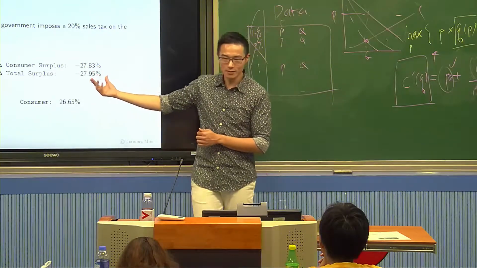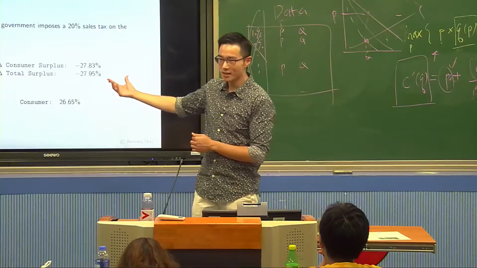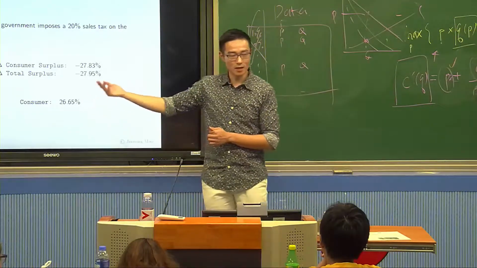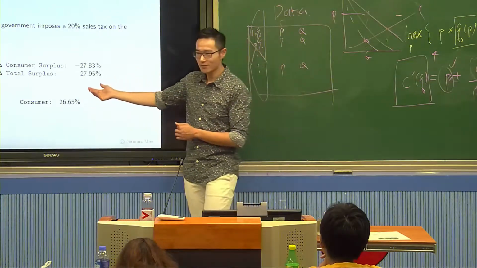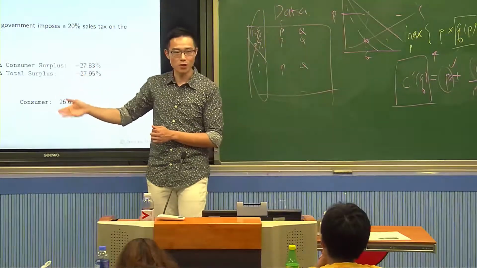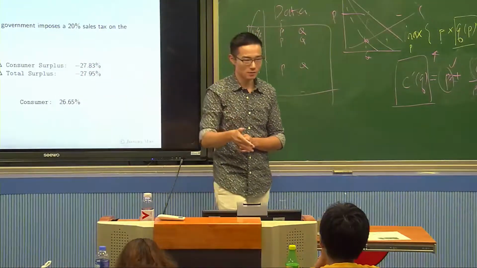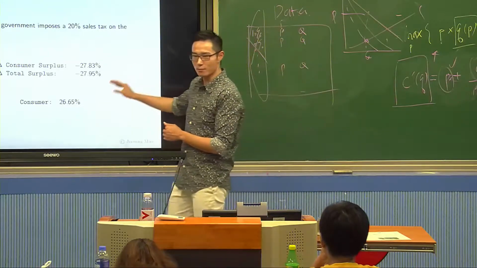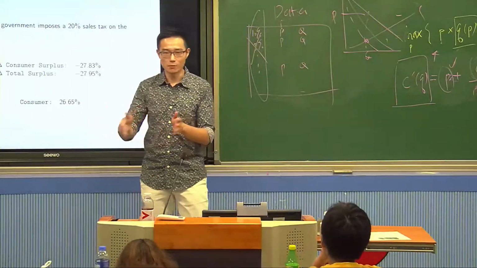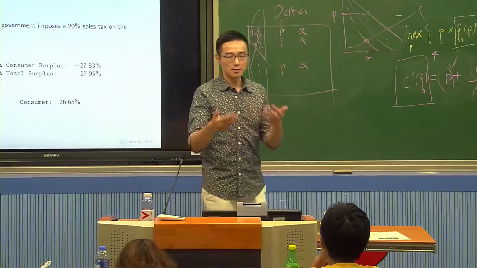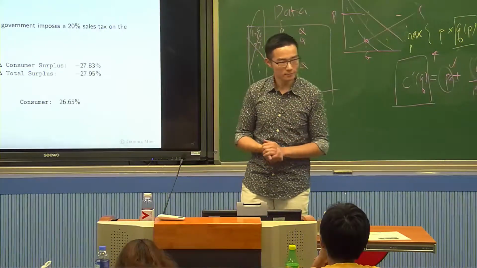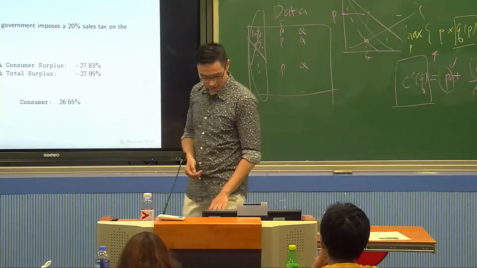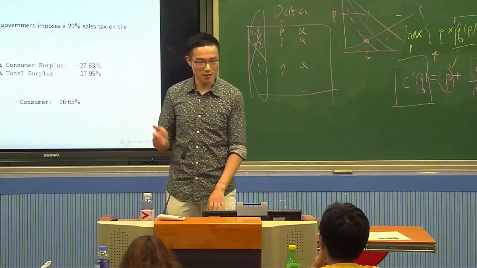Is that reasonable? Is that to be expected? Yes, because the producer is a monopoly. So it has huge market power to transfer the tax burden to the consumer, right? So this is a very reasonable result. When you tax the monopoly, a lot of the tax burden will be transferred to the consumer in the sense of rising price after tax. Okay? Right. So this is what you can do with structural estimation.